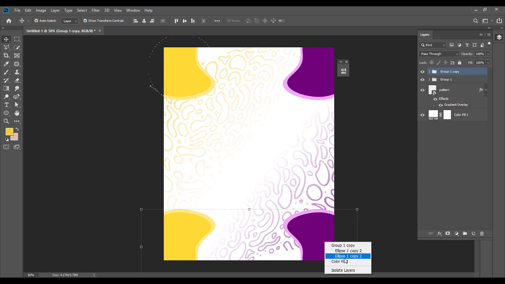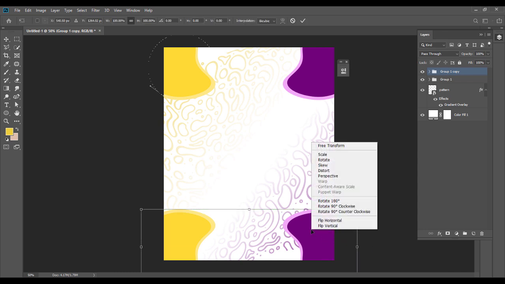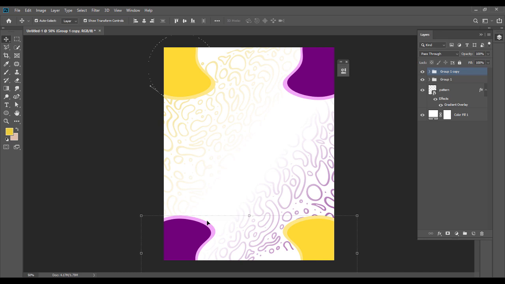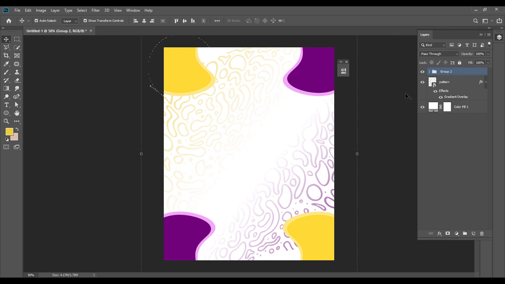Then you flip it horizontally again, so that you have something like this. I want the color to be crossed. So this is fine. Then Ctrl G. So this is perfect for me. So we have this background.